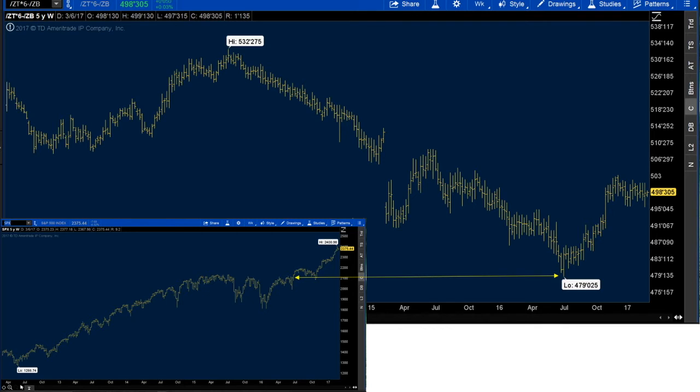It's flattening. When the yield curve finally bottomed out in July before the Fed started moving, here's just the S&P chart. At the same time it bottomed out, that's when the S&Ps broke out. And you can start seeing relationships behind these. These are major structural changes in the overall market. So not only can you use the bonds to find those little trades, you can also use them to trade outright, which I'll show you as well.